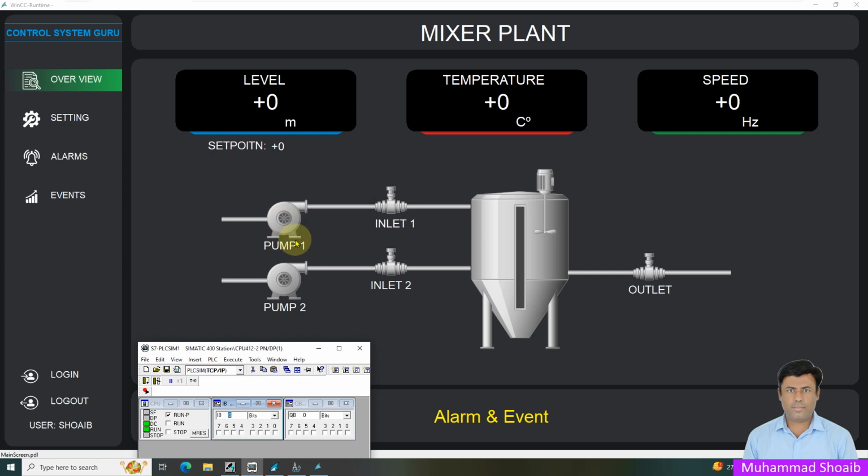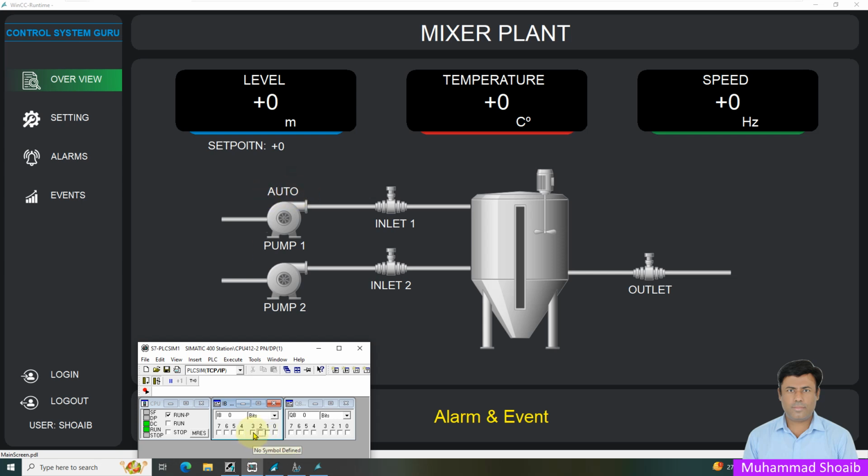So as you can see here, in this pump, once I enable the signal from the field or from the PLC controller, I will press input. So as you can see here, I'm getting the auto status.